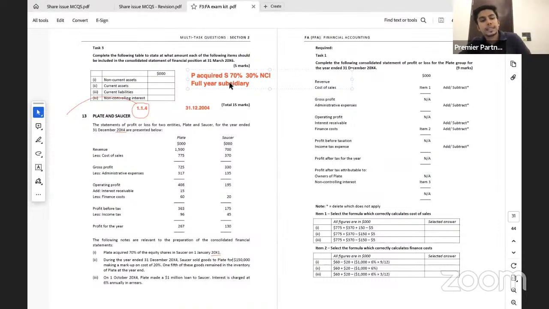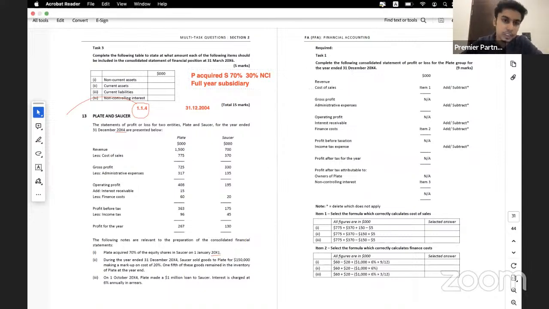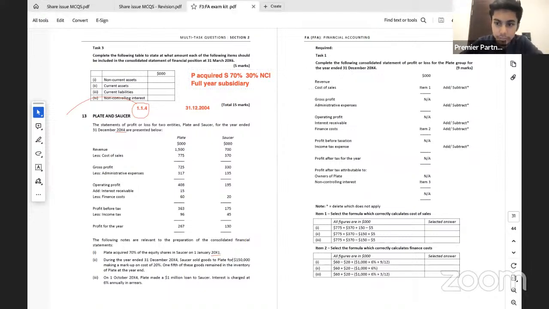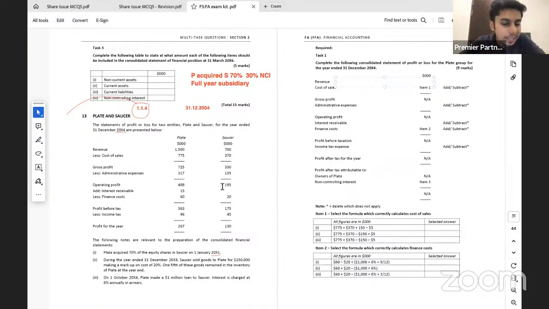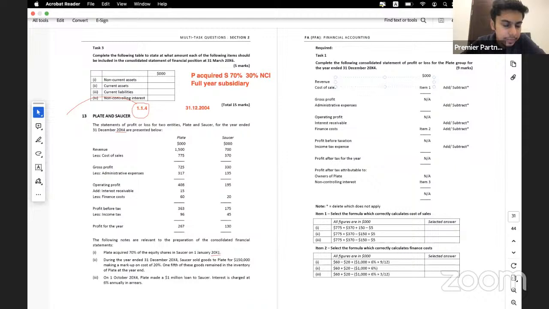Right now, guys, we understand that this is a full year subsidiary. Now that you have figured that this is the full year subsidiary, let's start copying the numbers first into the format. Over here, guys, revenue. Normally, what you should do is this. For those who have not done consolidation with me, step 1 is where you understand the structure. What is step 2? Copy. Copy what?